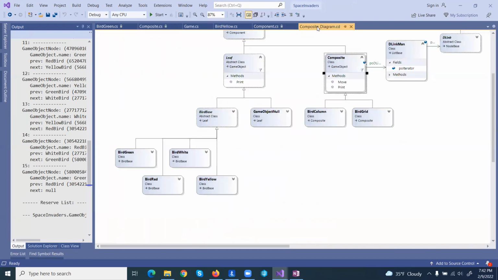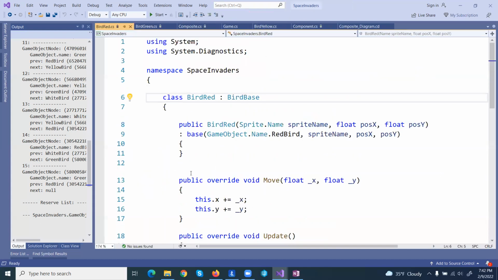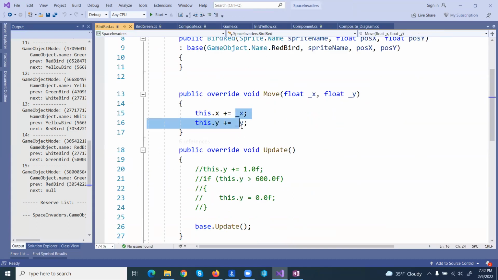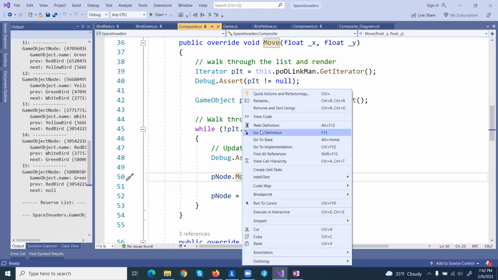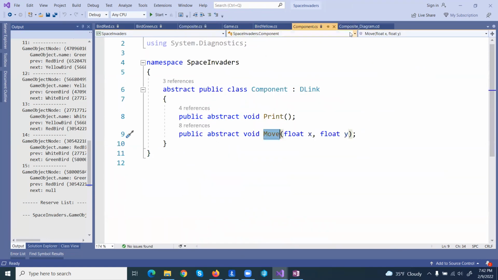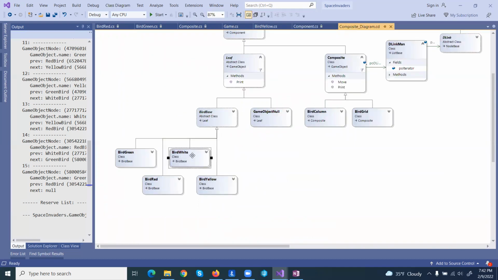And the second bird is red, and it goes to its move and moves it. It goes back to the composite. Next, goes to the next bird, move, and it will go to the white bird.